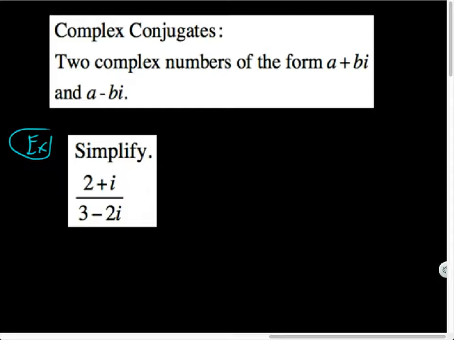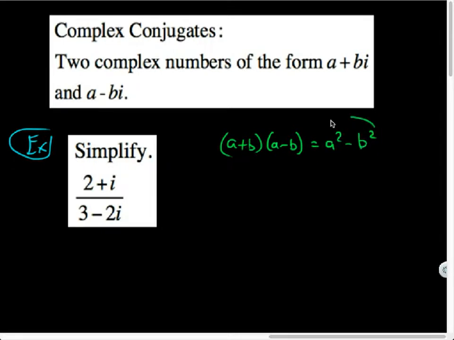So you might recall when simplifying radicals in a denominator, rationalizing a denominator, if I had like 1 plus the square root of 3 in the denominator, I'd multiply by 1 minus the square root of 3 over 1 minus the square root of 3 in order to get rid of that radical. The benefit of that was this: a plus b times a minus b is equal to a squared minus b squared. This is the sum and difference pattern, which equals the difference of squares.